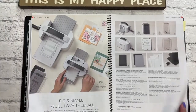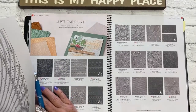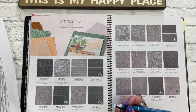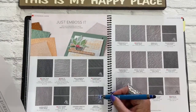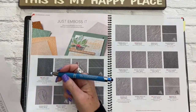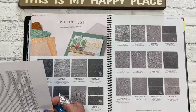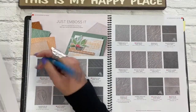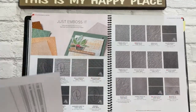154, so we're going to the embossing folders. All right, here we go, ready? Looks like there's a lot. Okay, greenery embossing folders. Greenery, right here. Retired, down here at the bottom. Dandelion 3D embossing folder. Evergreen forest, retiring. Animal print embossing folder. Right here. Bark 3D. Retiring.